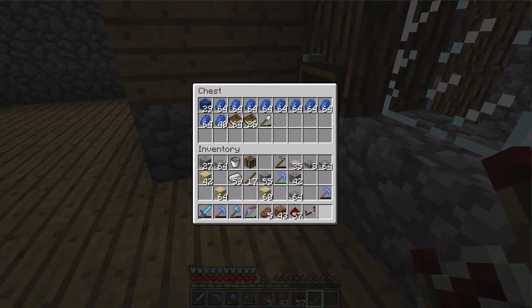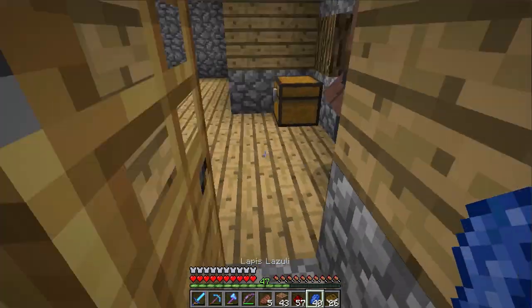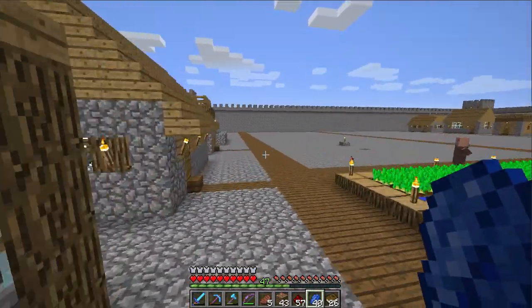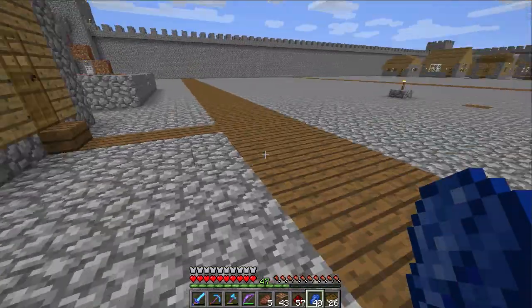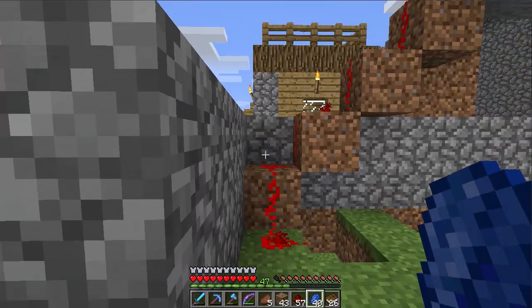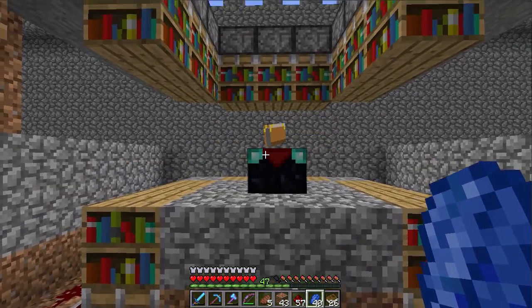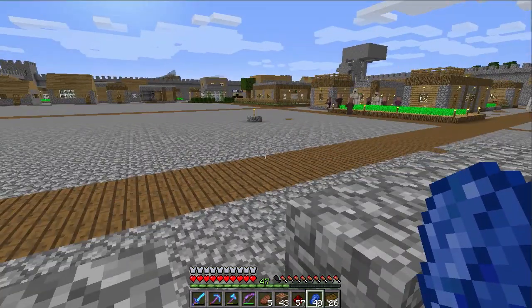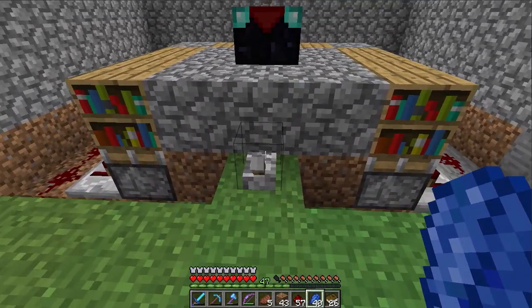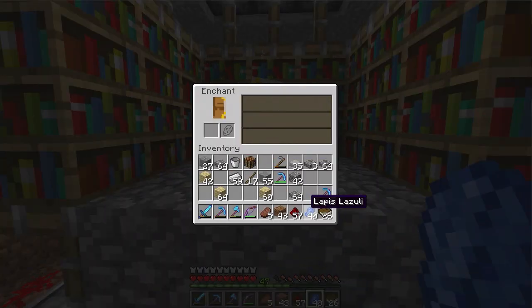So let's get that up there, get some books, get some lapis, and see if it works. No, I want to shut that door, thank you. Okay, I'm excited, I'm doing things for myself. Finally. Right, okay, so, well, this is a bare shell as well. So, I come in, I've got 47 levels. I want a level 48 enchant. It was a 48. I want a level 30 enchant. Thank you.